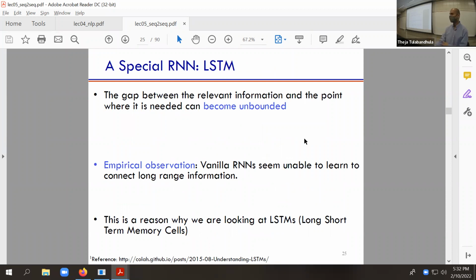There are a couple of fixes, but LSTMs are one empirically validated solution to rewire the green box, the RNN cell or the RNN function, in such a way that it turns out empirically that it is able to retain information slightly better, in fact sometimes much better, than the vanilla RNN architecture. LSTM just stands for long short-term memory. It's just a name given to it, and it's just a regular function. It doesn't have extra storage or some local memory as such.